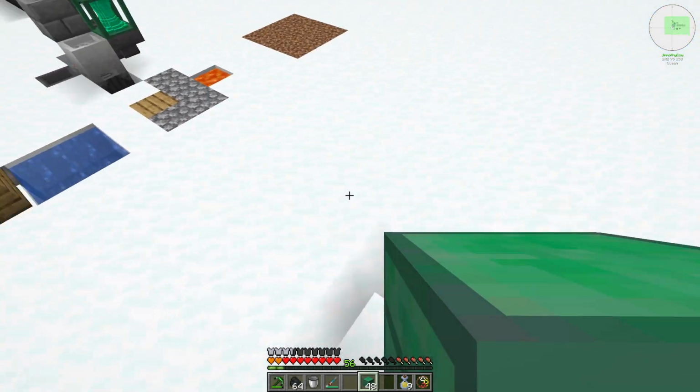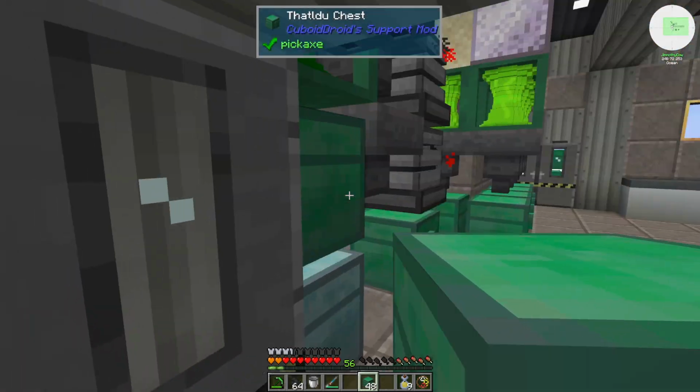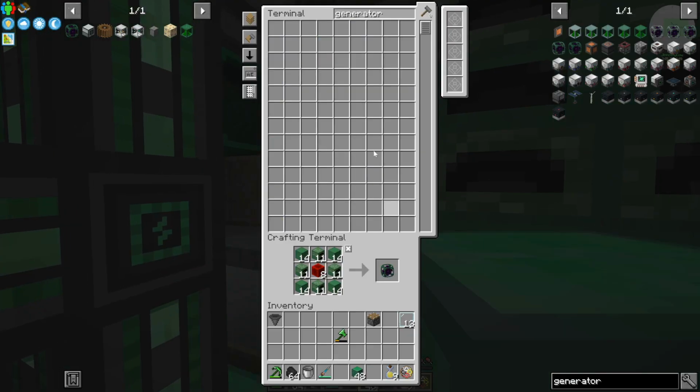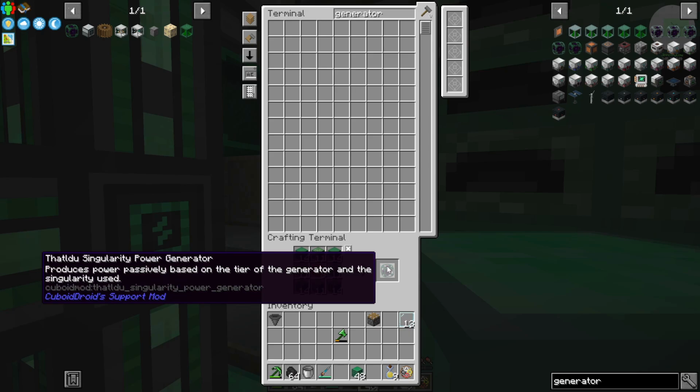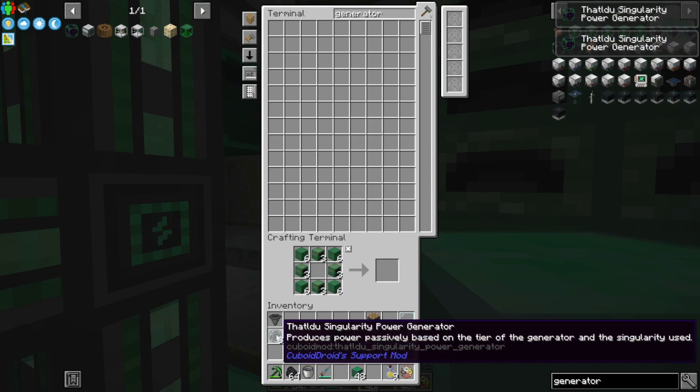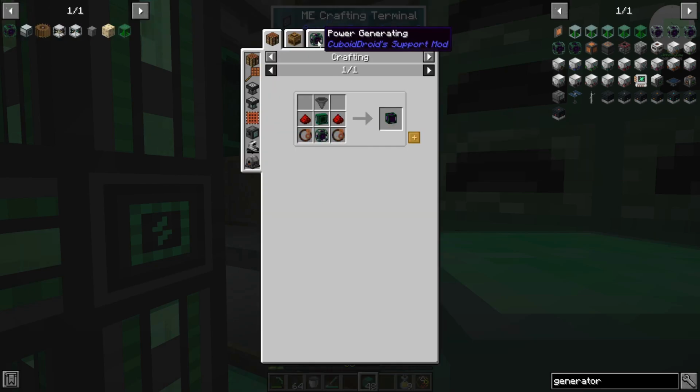That's obviously not going to last us very long. So now that we're going to start spinning up a lot of these machines, this is 20 RF a tick, that's not too much. But we have access to Singularity power generators. These are, for all practical intents and purposes, solar panels. Well, I guess they're more like windmills. They exist, they make power, cost absolutely nothing.